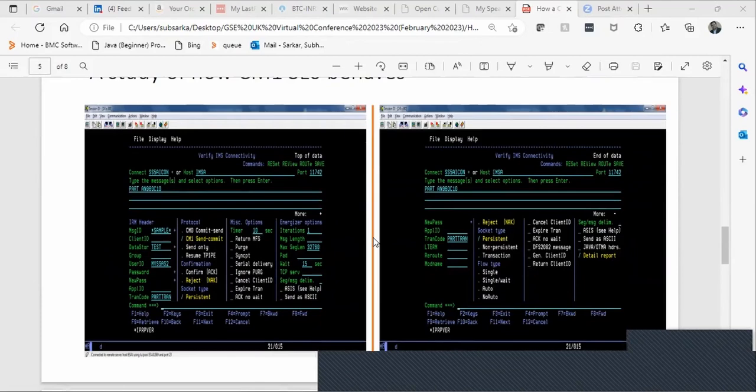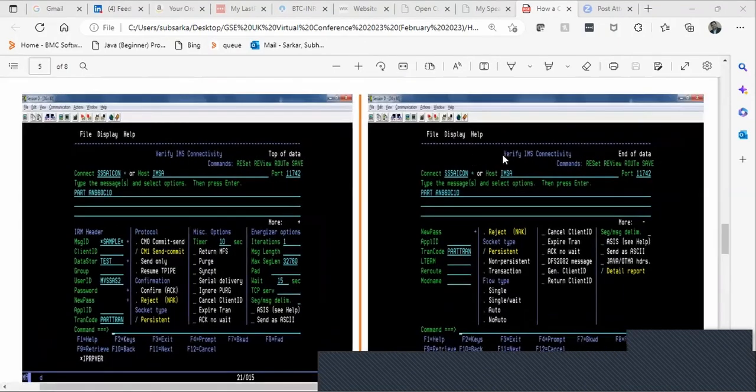Now, this particular functionality, these ISPF screens which I'm showing here. If you take a careful look at it, if I may enhance these images a bit, this is a verify IMS connectivity panel.